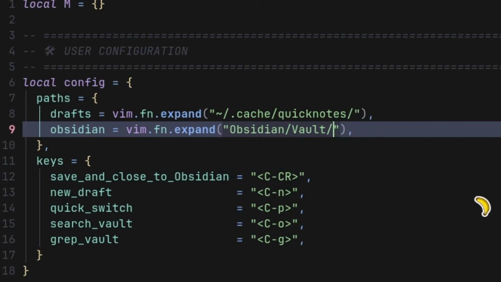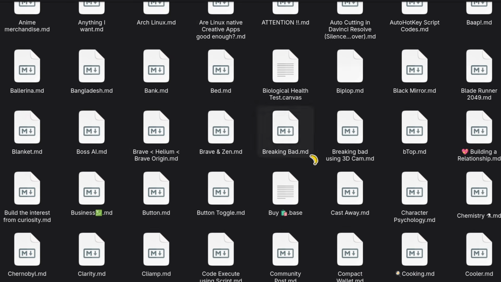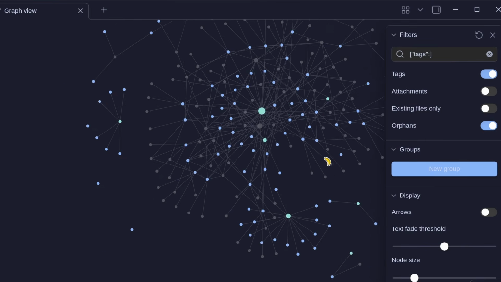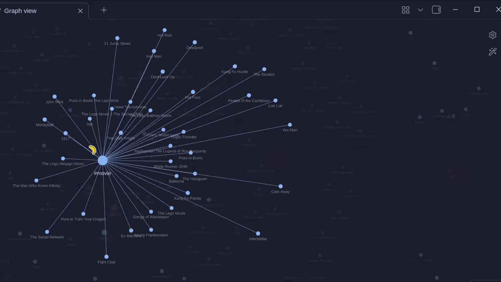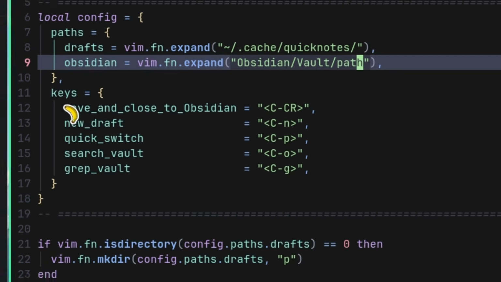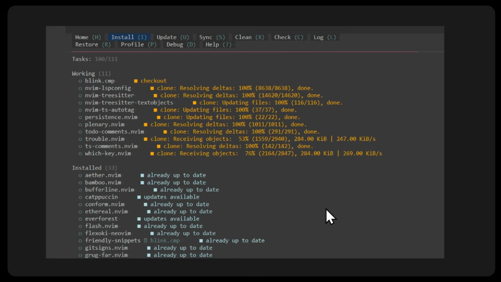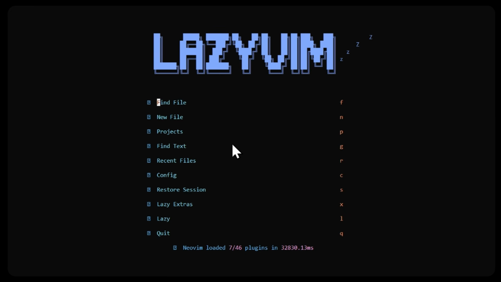Now one thing I should mention, that all of your notes are going to be stored in the path you have given in the script. If you are using a folder based structure, then you need to organize the notes manually. But for me, it's not a problem because I use a tag based structure that automatically organizes all of my notes. From there you can also change the keyboard shortcuts. Once you open NeoVim for the first time, it will install a lot of plugins. Then after a few minutes you can start using it.